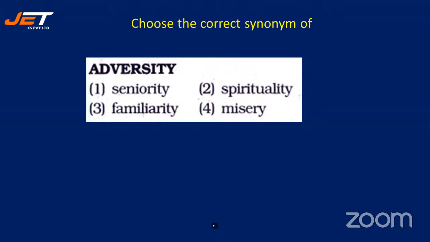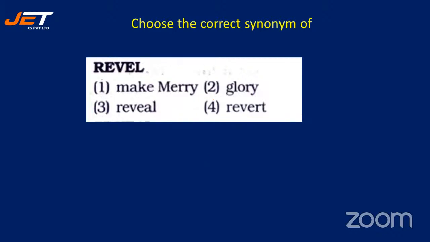Yes. Let me see how many are giving me the answers. Many says two. One says three. Sai Charan says four. All right. So, supposing you want, you can also refer to the dictionary and then you can come back to the meaning very quickly. Yes, it should be misery. Let's see. Yes, it is misery. All right. Yes. See the next word, revel.